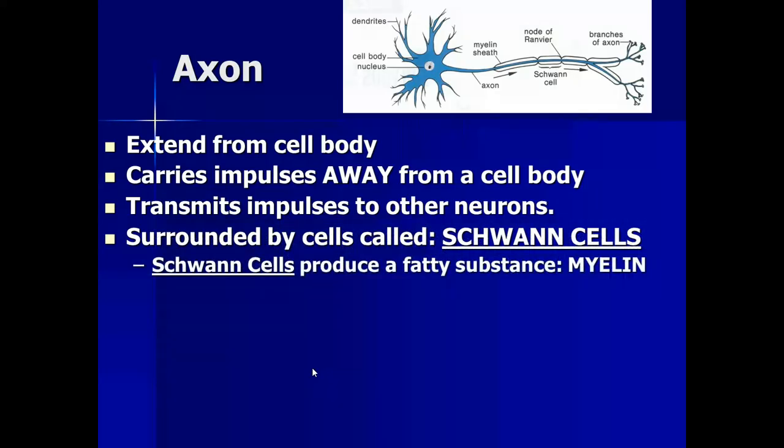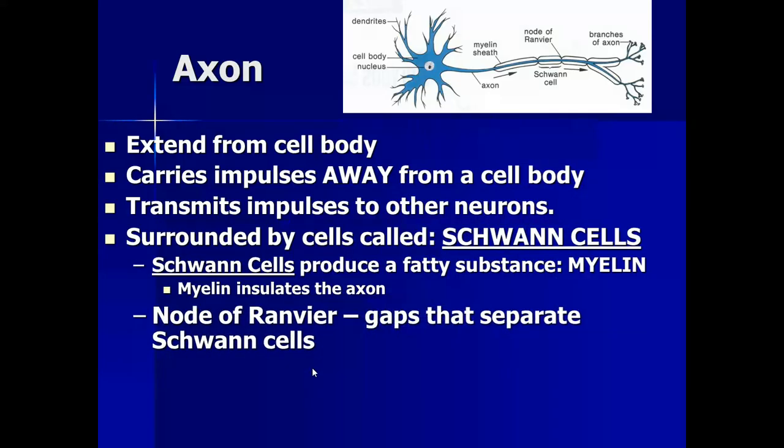We should know that. All right, a Schwann cell, named after Theodor Schwann of microscope fame, produces a fatty substance, and the fatty substance is called myelin. And myelin is much like what surrounds a plug. So it improves the conduction speed of an impulse along the axon. All right. So myelin is a type of fat, and it's an insulator, keeps the electrical impulse in, and in the end, it's going to improve the conduction speed of it. A node of Ranvier is actually a gap, a space that separates different Schwann cells.